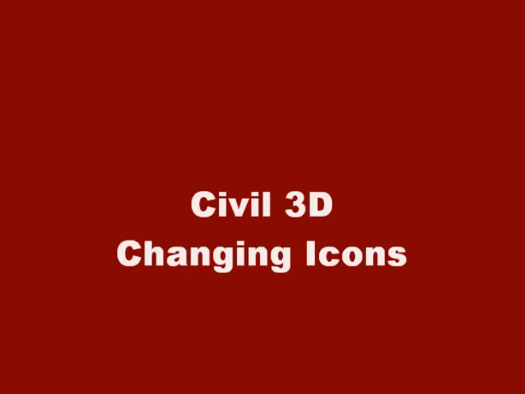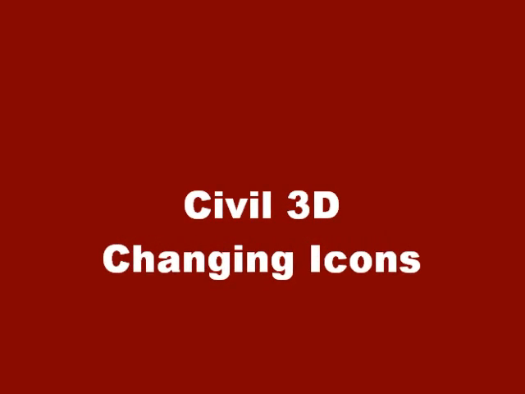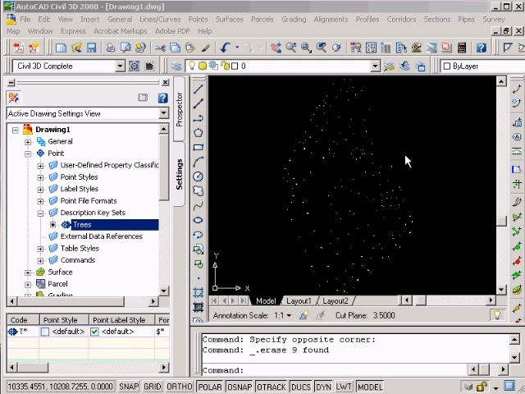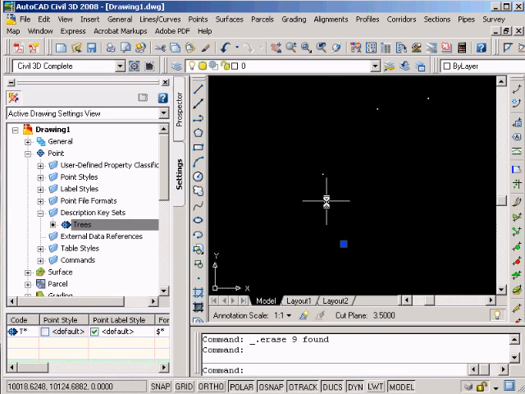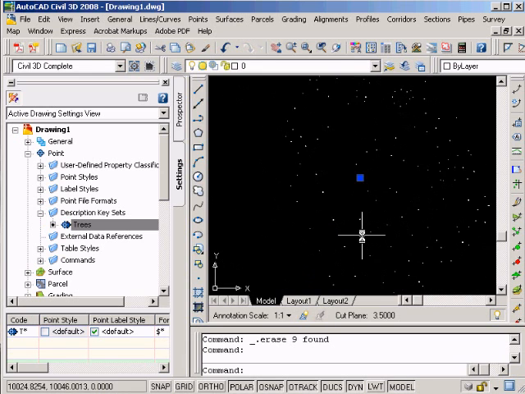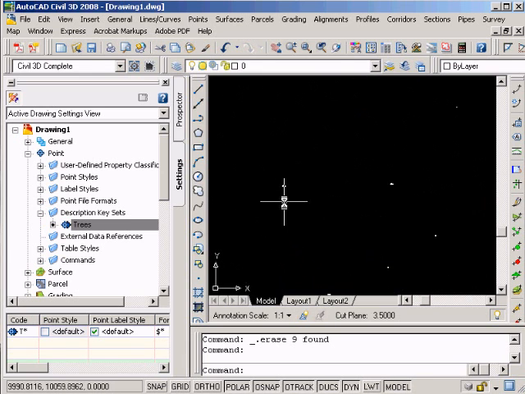Okay, in this tutorial we're going to change the icons in Civil 3D with the points that we've created already. So here are all the points we've created under trees, and we want to go in and change that tree icon. If you zoom in, first off you'll see that the standard icon without anything on it is just an X. Now if you go to the ones that do have a tree, as we've already labeled the trees specifically, if you zoom in close enough you can see that it says T1 with a description, and it also gives the elevation and the point number in there.